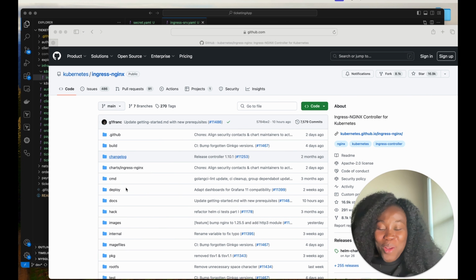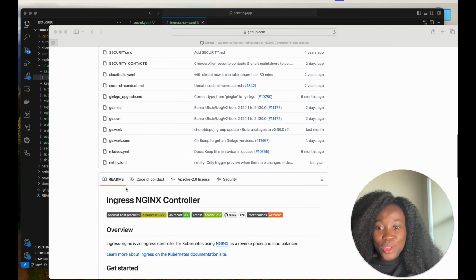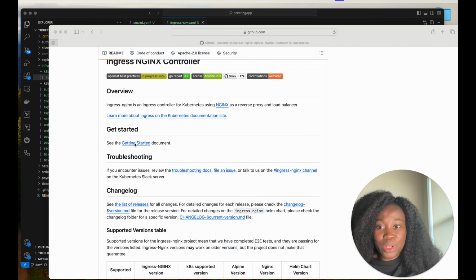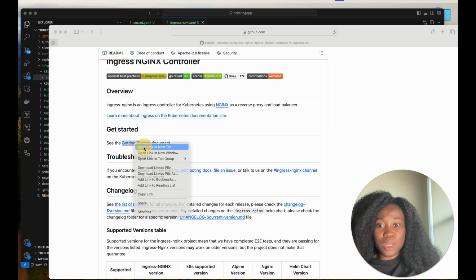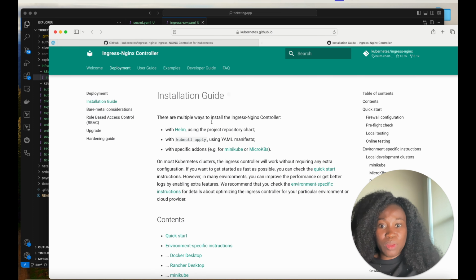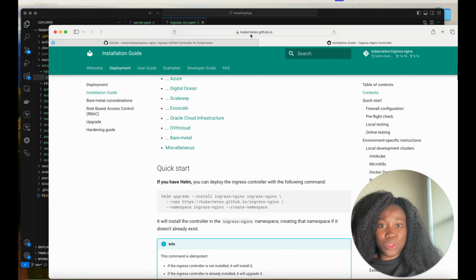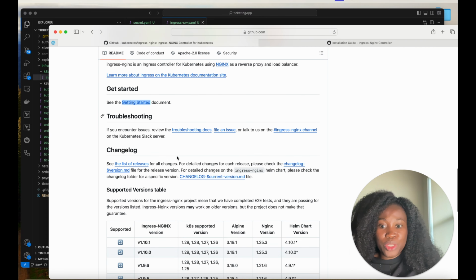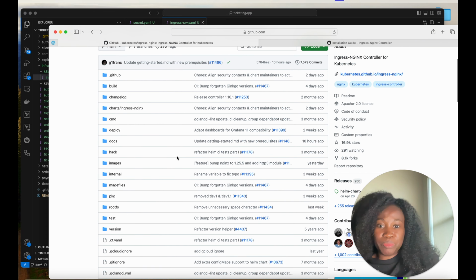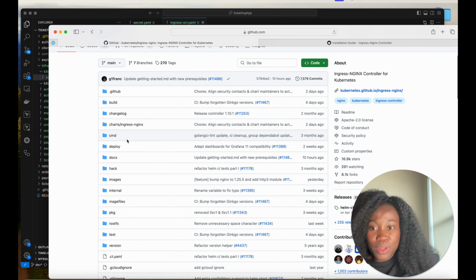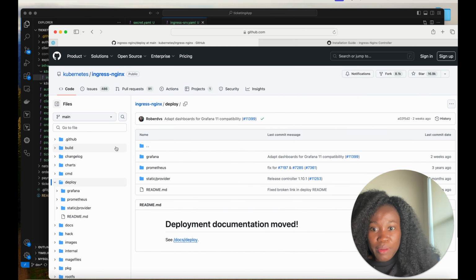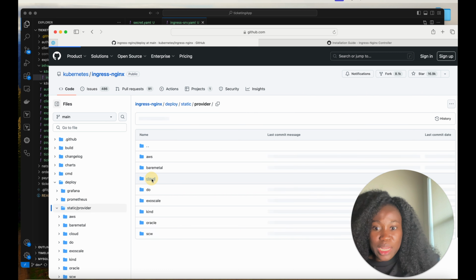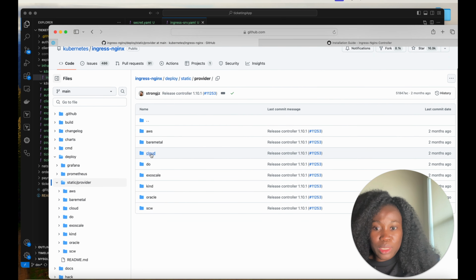On this GitHub page, you can go to their official documents, getting started. You can read through this if you're interested, but we are just going to the file itself. You go to deploy, and from deploy you go to static, then provider, then cloud.